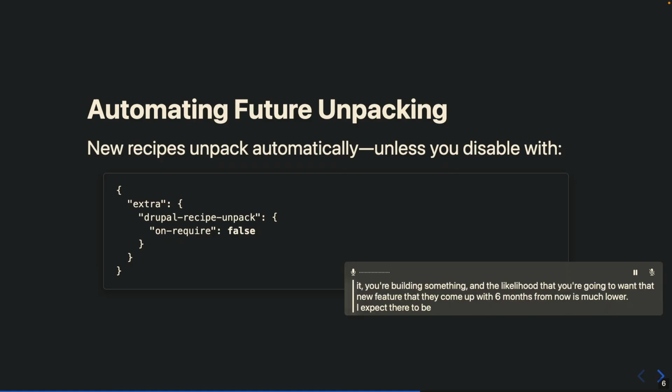I expect there to be other developers out there that will want you to install the recipe and then reapply it every so often. But I hope that's a minority of developers, because really the intent with recipes were these immutable changes that you do once to your site and then you live with the results afterwards. And live, hopefully, happily with the results afterwards. That's the goal. Stuck with it for life.